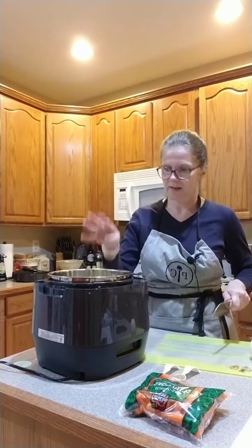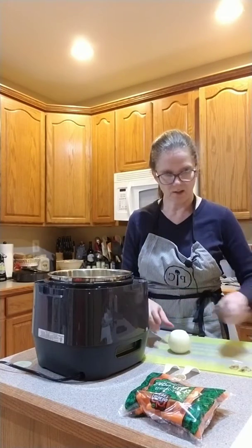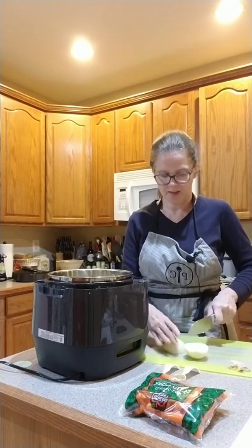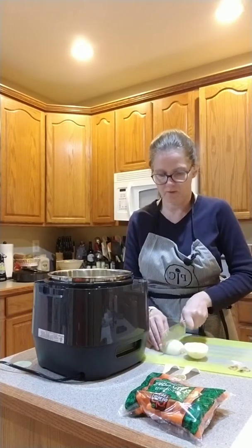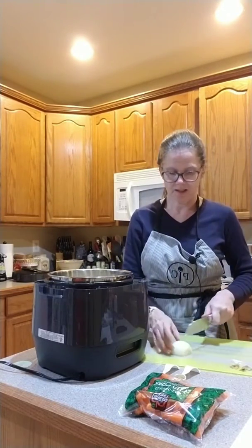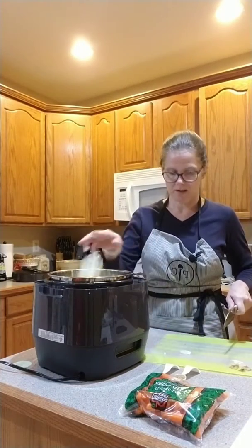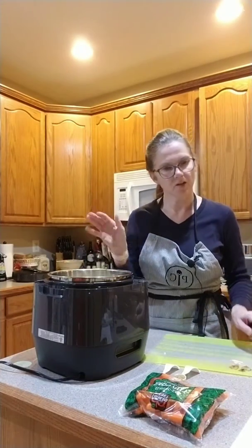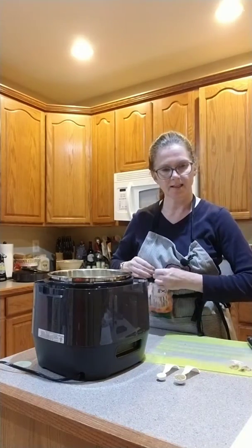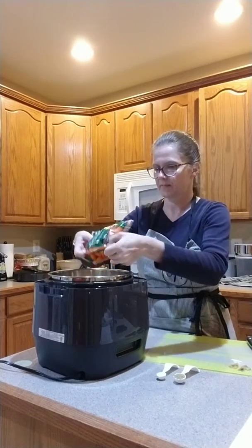So there we go. That is all cut up, and you know how I love onions, but here we go. Here's a small onion. Let's chop him up. I am actually going to only give him 4 chops and let the steamer separate the rest because I don't want to cry for you here today. So we've got that smallish onion in there. We're going to open up a bag of baby carrots. It cannot get easier than this. We're going to dump that in.